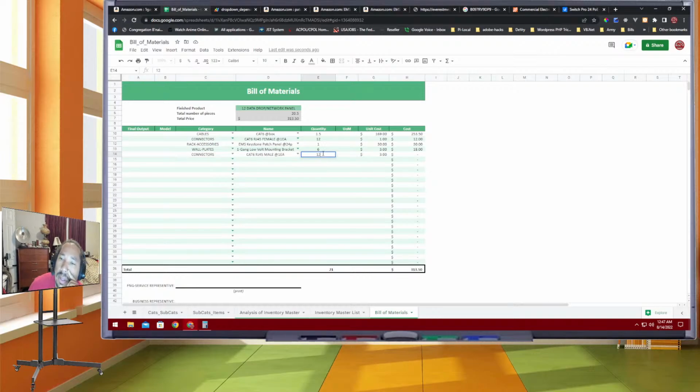Well, it'd be cheaper to make the patch panels. So what we'd do is we'd say something like, they're just gonna round up and say you need 2 boxes of Cat 6. You're doing 12 runs. That's 12 female connectors at each of the plate. That's 12 of those. But on the male connectors, that's 24 male connectors just for the patch panel, to go from the patch panel to your switch. Like that. Right? One patch panel, 2 boxes. So we're only dealing in whole numbers, but really it could be less.